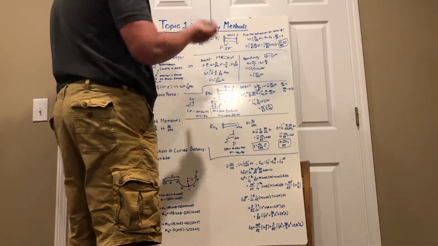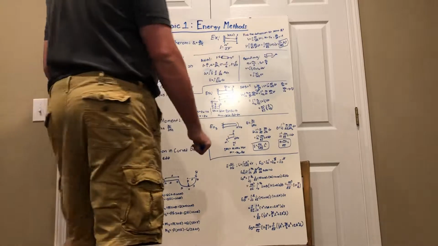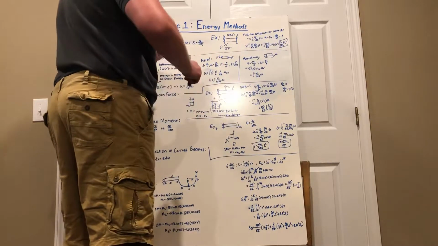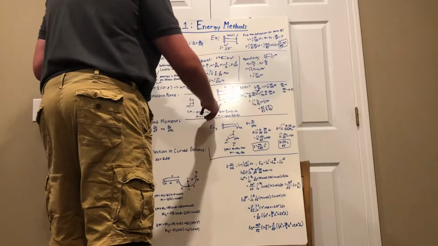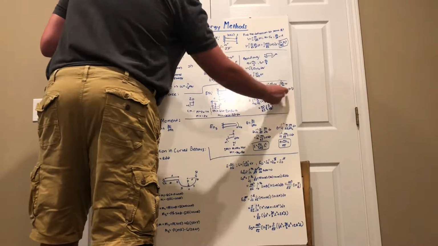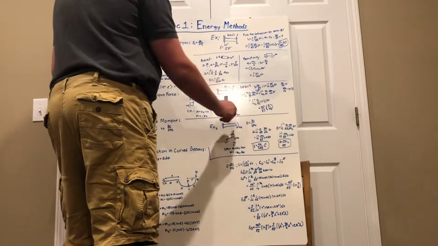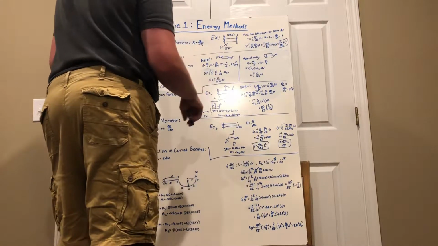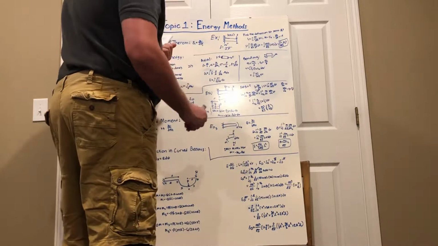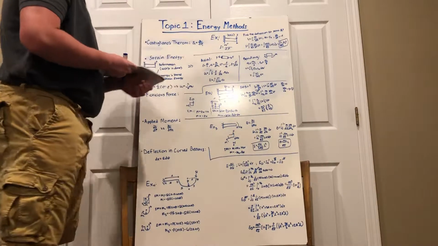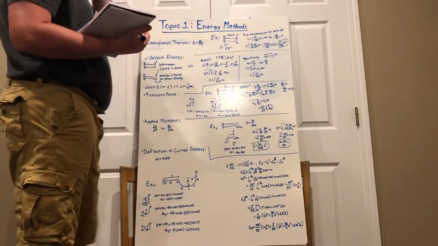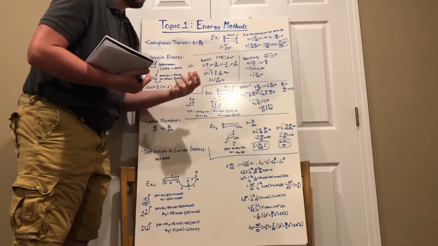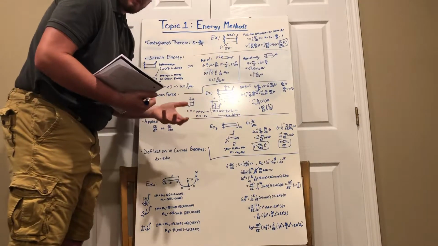This part is going to boil down after we start to plug everything in. Sorry, we kind of jumped a step ahead here. We're going to plug our m2, which is this equation, into here over the EI, and we're going to plug this dm over dx into here. Simplifying a little bit, we're going to end up with the integral of L over 2 to L of px over EI times x minus L over 2 dx. Now when we integrate that, we're going to end up with PL cubed over EI times 5 over 48. That's our final answer. To do this, we couldn't have solved this problem without this fictitious force. And this fictitious force comes in real handy to help us negotiate certain problems that would otherwise be unsolvable without it.